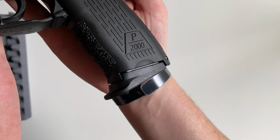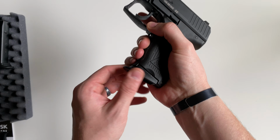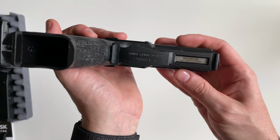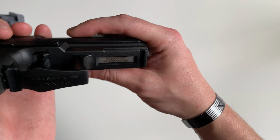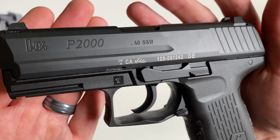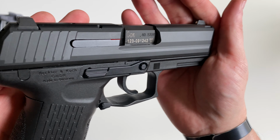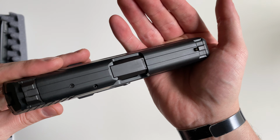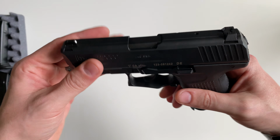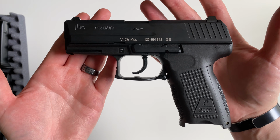And like I said, you do get that pinky extension on the bottom of the mags. You can get a nice grip on it. And those mags do drop free. You get a 1-section Picatinny rail on the bottom. Overall, pretty nice. You'll notice all these extra markings. A lot of these are done because these handguns are manufactured in Germany. They have different rules, regulations, and whatnot. You have rear slide serrations for pulling that slide to the rear. Overall, pretty nice. It's a nice handgun.